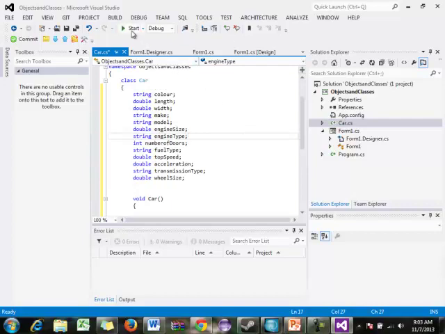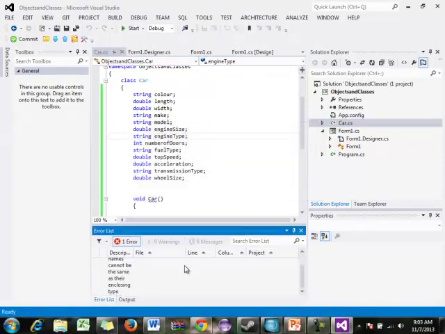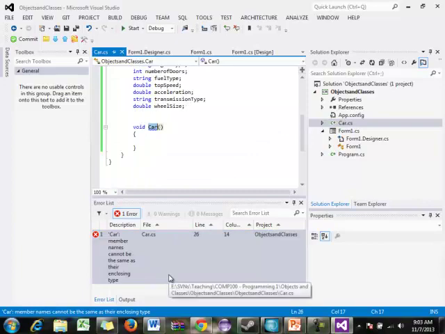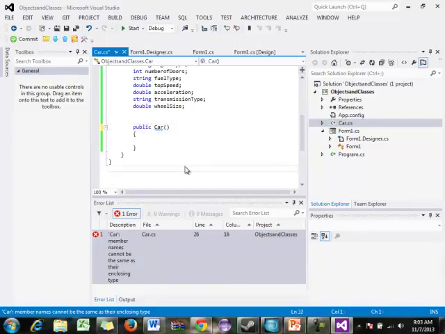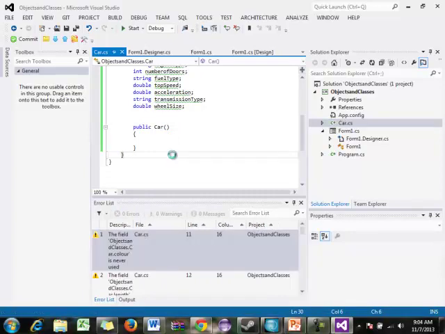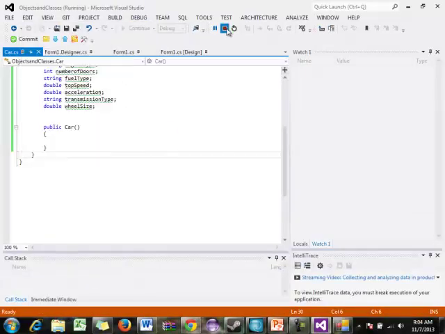Okay. So if I run and compile this, will anything happen? No, why not? Yeah, I'm just setting up the plan. Member names cannot be the same as their... Okay, let me just... I'm missing something about my constructor. Oh, there we go. Actually, I don't use the void for the constructor. Okay, that should work now. Okay, so I made one little error.